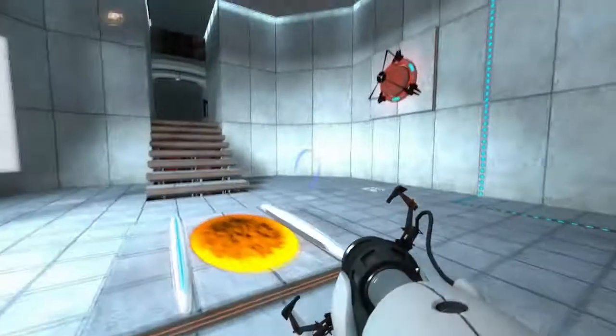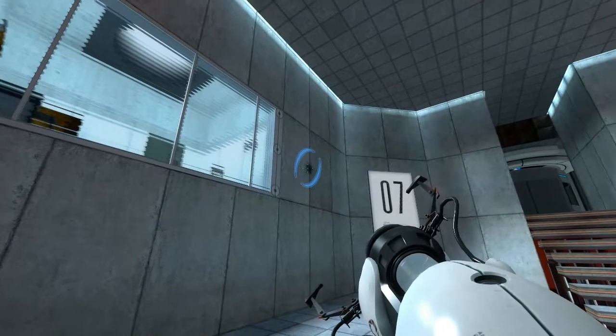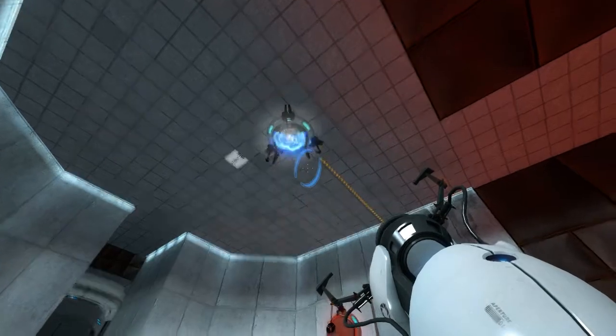Chamber 7. We have another energy pellet and receptacle and a moving lift, but it's not moving. So we need to power that, which will power that to let us leave. Shoot a blue portal there, where the energy pellet is aimed at. It will go into the receiver.